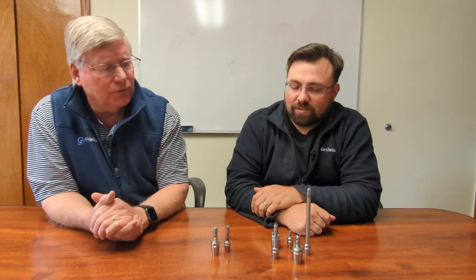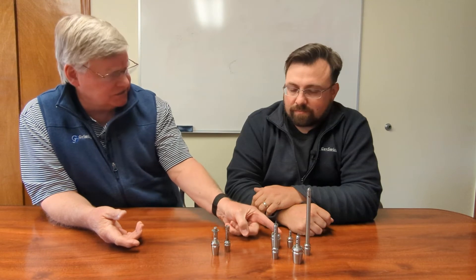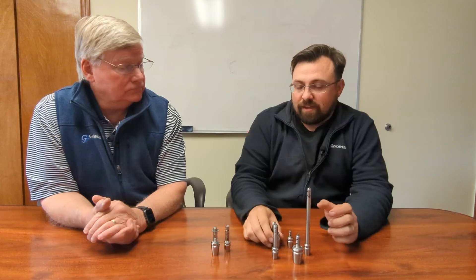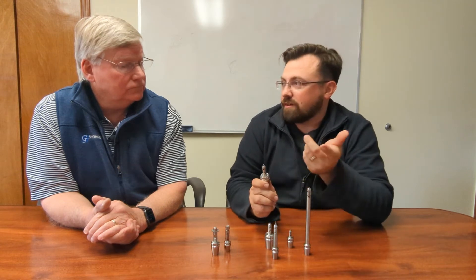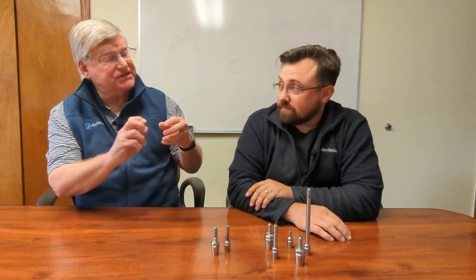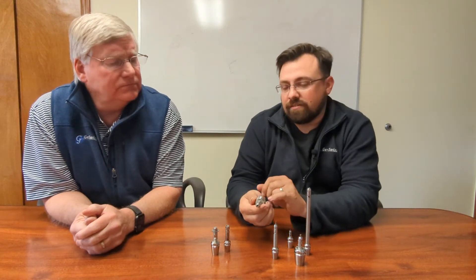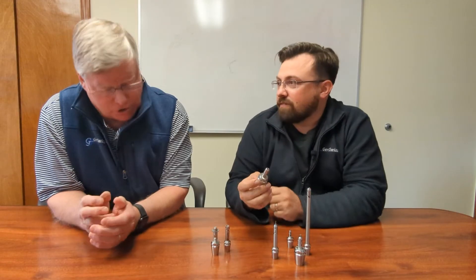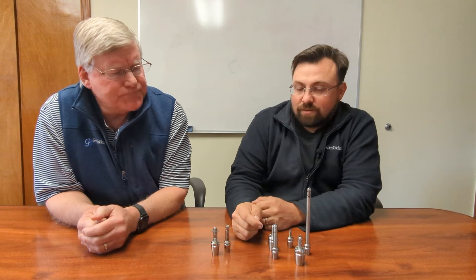Eighth-inch and three-millimeter tends to be the most popular — 0.118 or the traditional 0.125. The ER base range starts at ER8, and with the ER8 ones they include their own special holding nut. That's another really big deal with these: you don't have to have special holding nuts in most cases, because this diameter is small enough to fit through a regular ER standard holding nut. The ER8 is a little different — that one includes the holding nut — but every other one works with whatever your live tool was already equipped with. There's a small keyway or flat on the secondary taper that simply goes into the nut and clicks into position — really easy to work with.